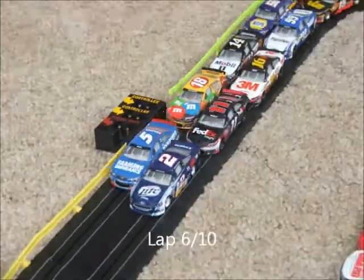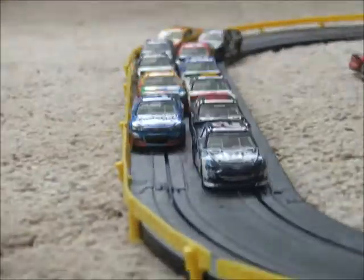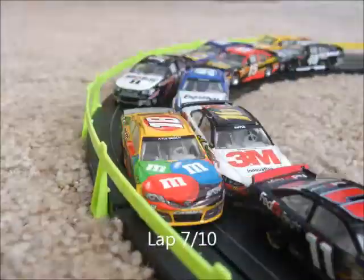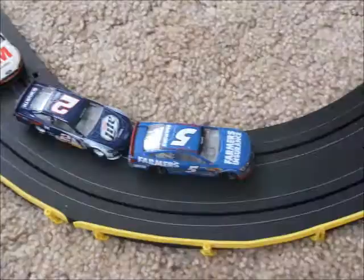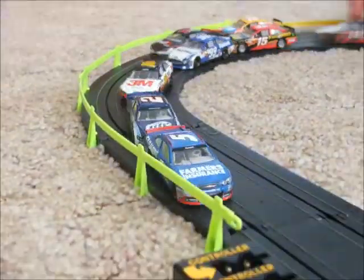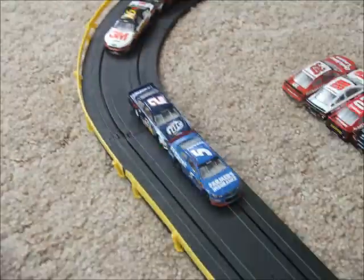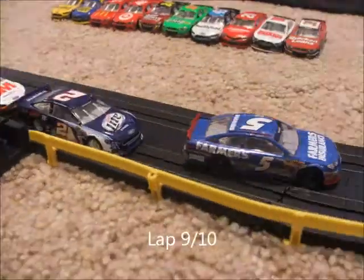We're going back underway now with 5 laps to go. Hamlin is on the inside, battling with Kane for second, while Keselowski leads. Here comes Kane on the outside — can he get a run on him? 4 laps to go. Casey Kane takes the lead! Keselowski is looking for a way around him. Just 3 laps to go here at Westmoreland — can Keselowski get around him? He's looking but just doesn't have the room. Casey Kane is holding on to the lead with 2 laps to go.